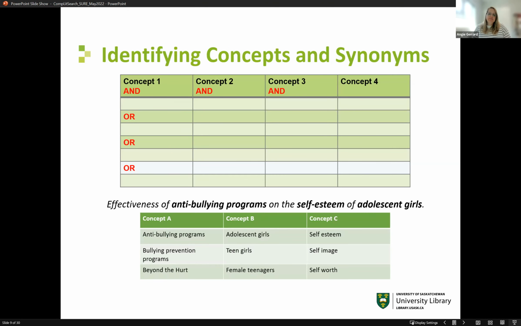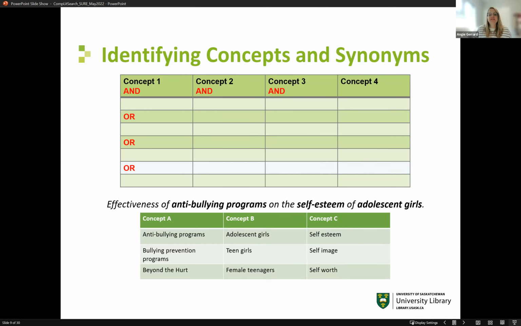Another thing you want to do at this beginning stage is identify the terminology. We talked about identifying terminology. That's an important part of the beginning stages of starting your literature review. The reason is that often you may have a research question or topic, do your search, and wonder, is this everything I think I should be retrieving on this topic? Often it's not, and the reason is that different people describe things using different terminology.